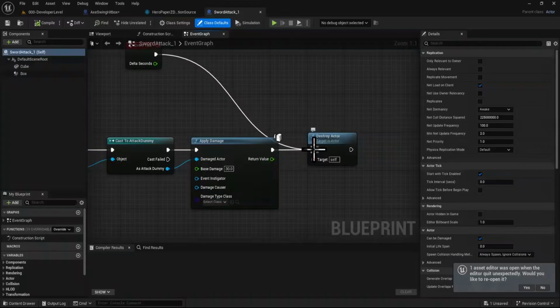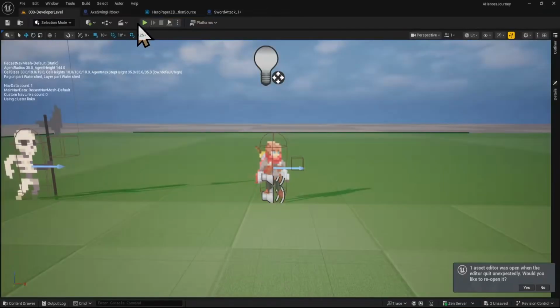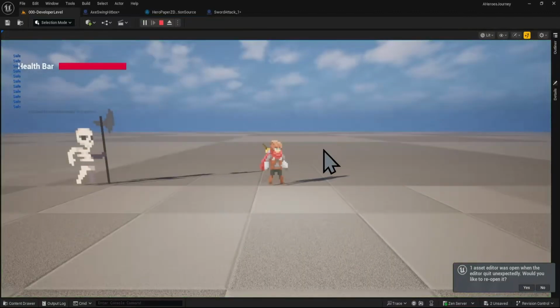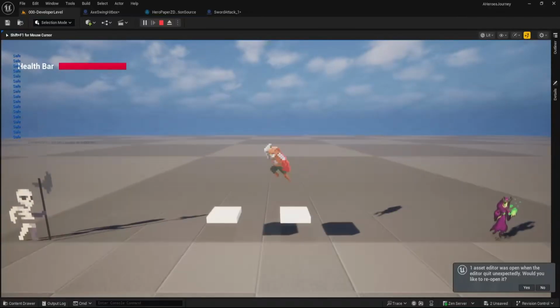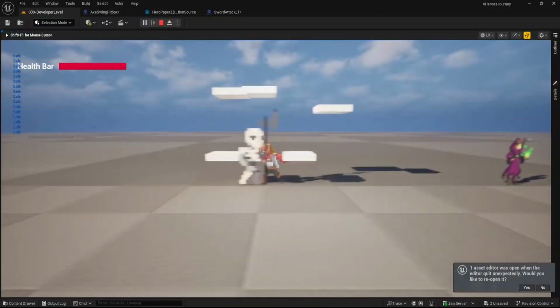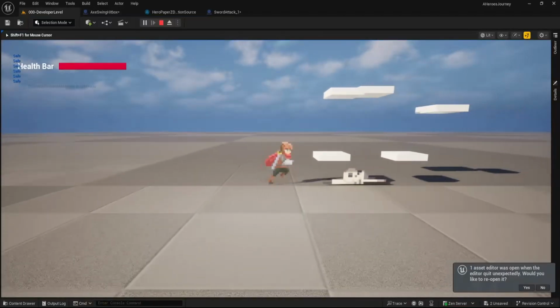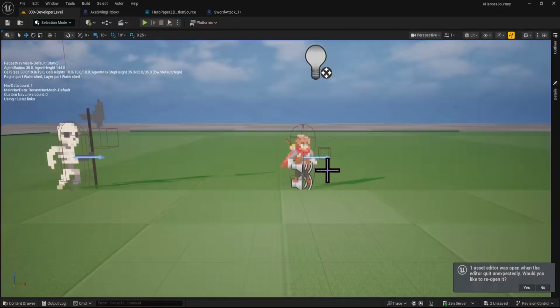Let me quickly break all of these node links so that you can see what it looks like in the level. So this is what the player's sword hitbox looks like. You can actually see it. On the ground, and even for the player's air attacks, that's what actually causes the skeleton to walk through some dangerous hitboxes. RIP to the skeleton. But that's essentially how damage being dished out or taken in the game works.